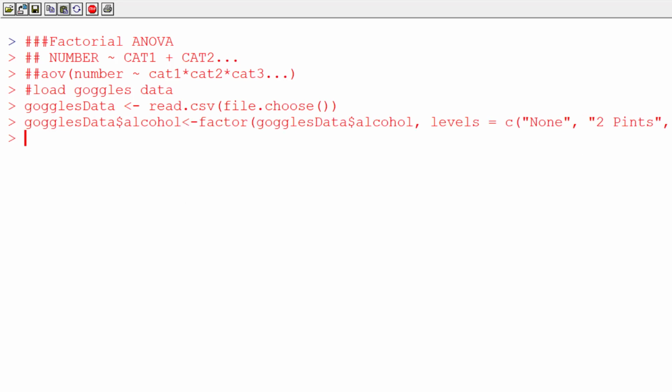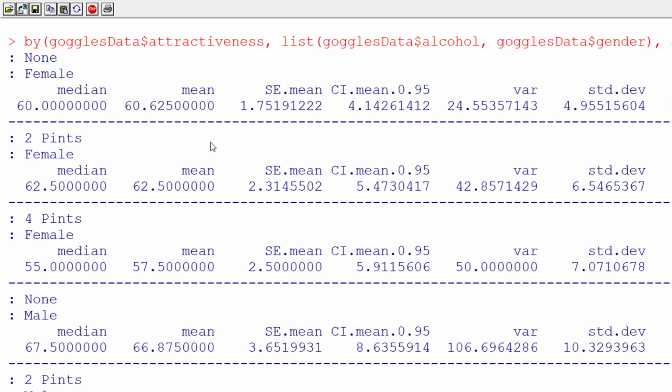4. You can take my word for that, or you can not do it, and your things won't be in a good order. I'm going to pull in pastecs, and I'm going to do only one very brief descriptive statistic command. Okay, so for my females, at no alcohol, we have an average of 60. That's the attractiveness of the person they go home with. Then 62, then 57. For males, we have an attractiveness of 66, then 66, and then 35. So a pretty big drop there. Without stats, we can guess that those two are statistically different.